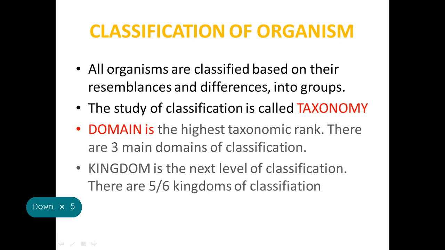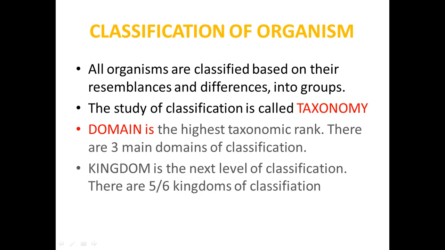Now let's look at some terms under classification. All organisms in the universe were grouped initially before subgroupings were done. So the largest grouping of organisms, which we call the largest taxonomic rank, is called the domain. So the domain is the highest taxonomic rank of classification. In earlier times, all organisms were grouped into three different categories. These groups are what we call the domains. So we had three main domains of classification that are made of organisms with different or distinct features.